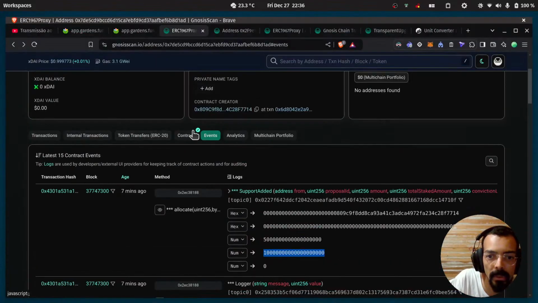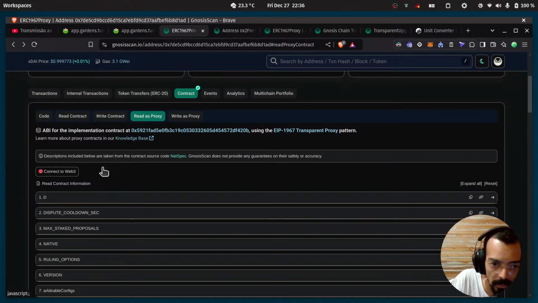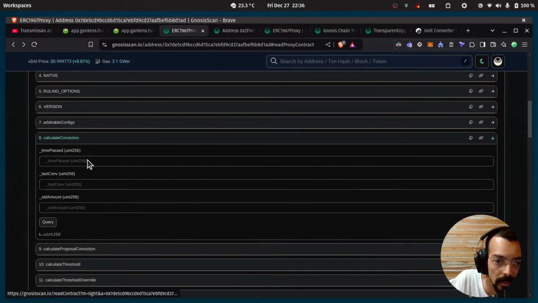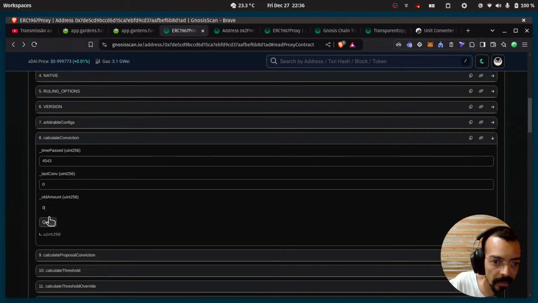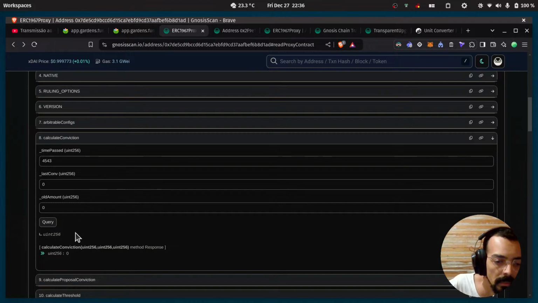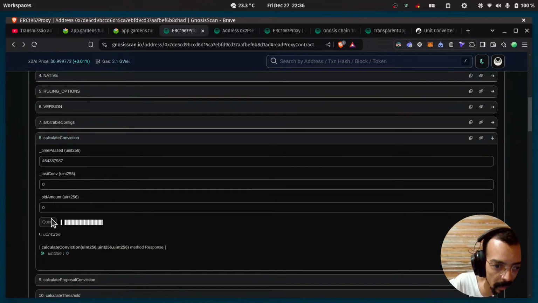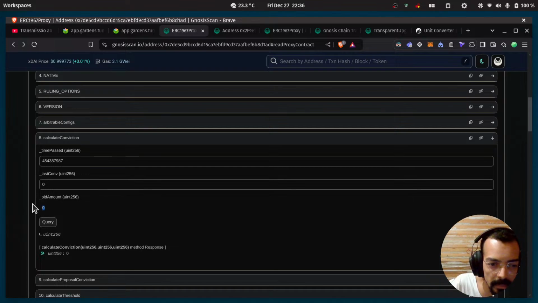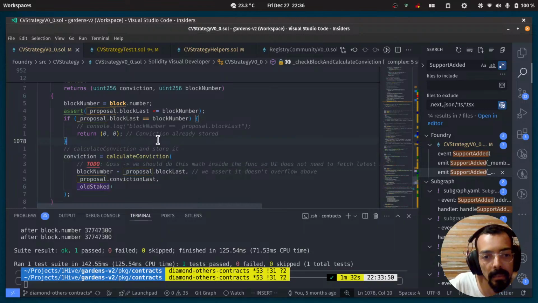We can go to the contract and call calculate conviction to simulate. So the time passed doesn't matter. We can put a number. That's 0, that's 0. That should be 0. So it doesn't matter how many blocks have passed. That should always be 0 because all the amount is 0. So that's why that doesn't work.